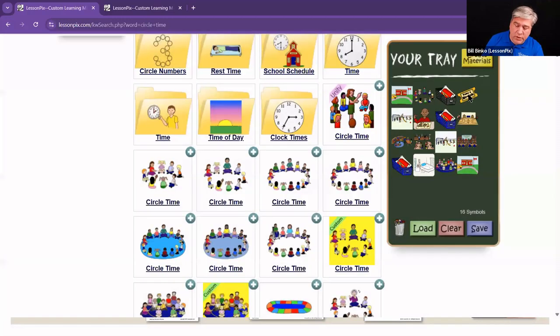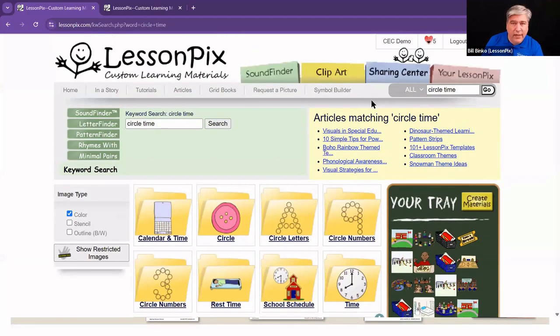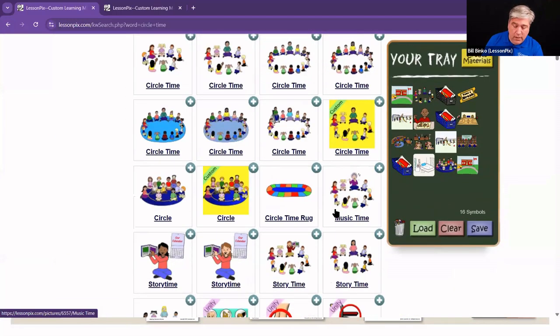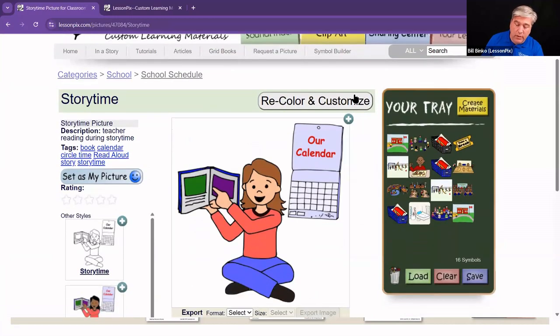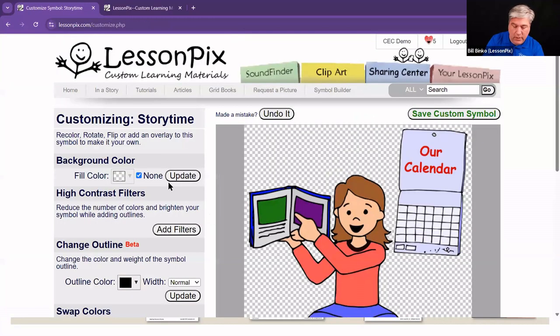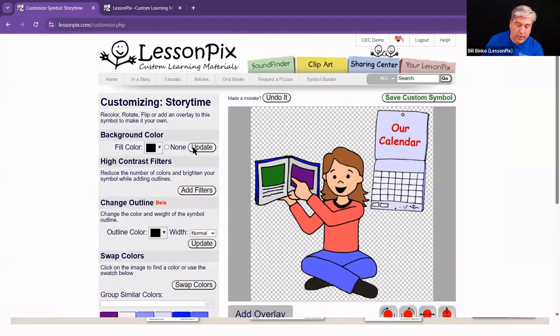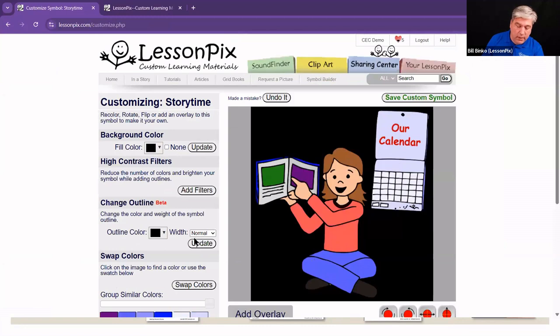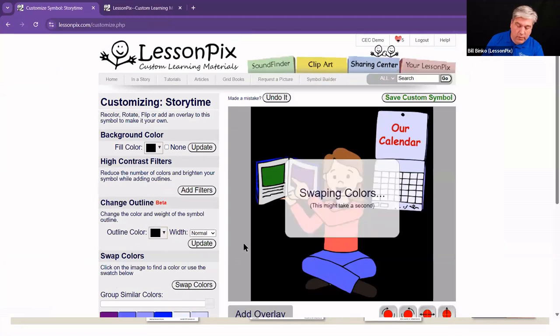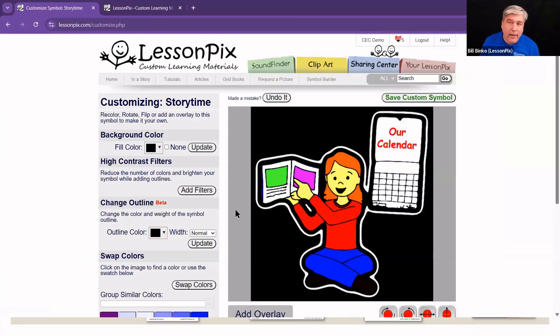This is the general wizard. We also have the ability to modify any of these symbols to make them high contrast. So if you need a high contrast story time picture, you can do that. You go in and you say, I want a black background. I'm going to zoom out a second here. I want a black background. I want to turn on our high contrast filters. Turn on our high contrast filters, and it will make that a high contrast picture. It'll work with any symbol in our set, and it makes it nice and easy.